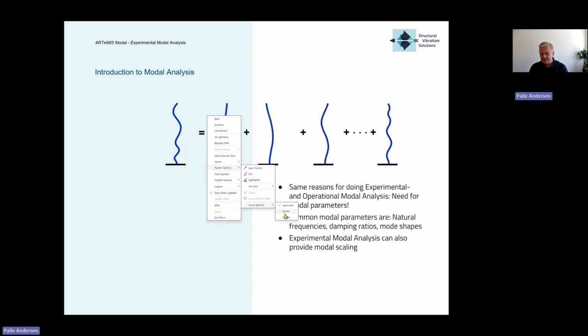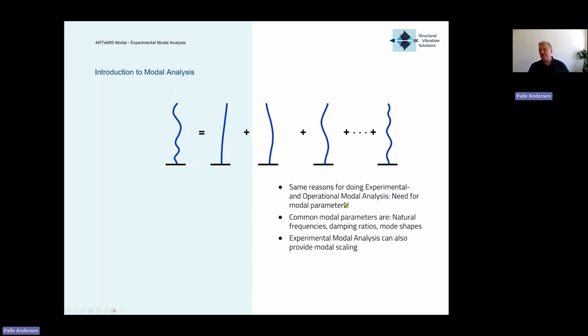Let me just make this visible. So we have a set of these for each dynamic mode, and there will be many of these on a structure. How many we have depends, of course, on the structure, but also on how we can excite and measure it. We can do this analysis in different ways. We can use this experimental modal analysis we're talking about today, but also another thing called operational modal analysis that I will talk about in the next webinar I will be giving.